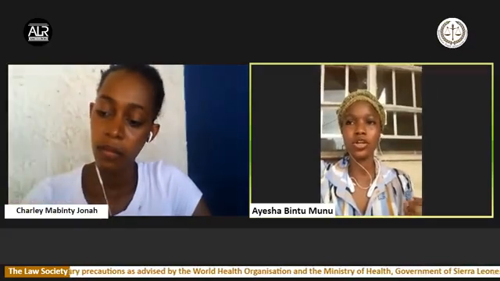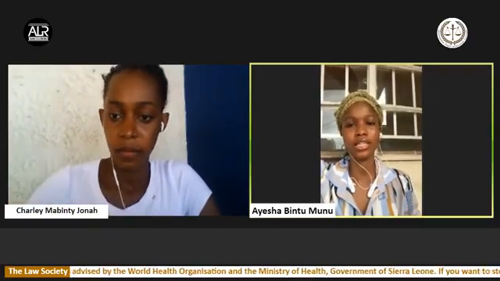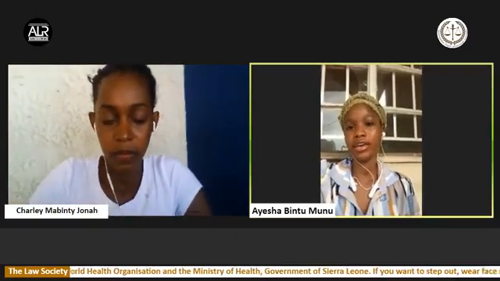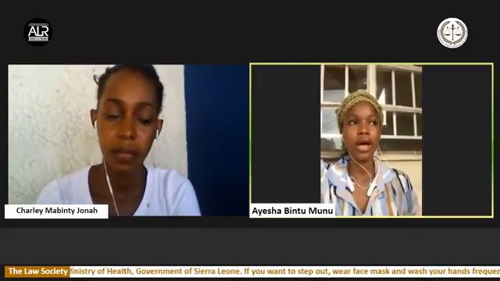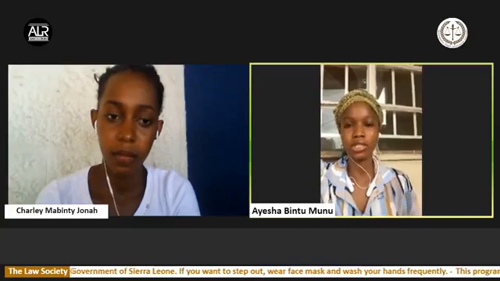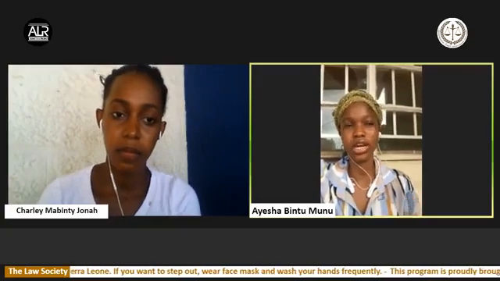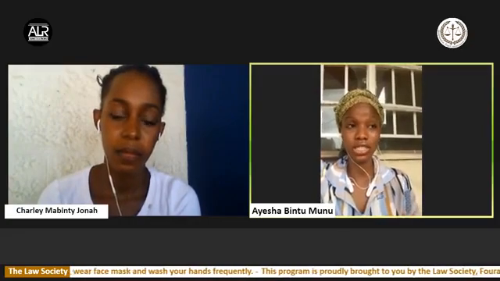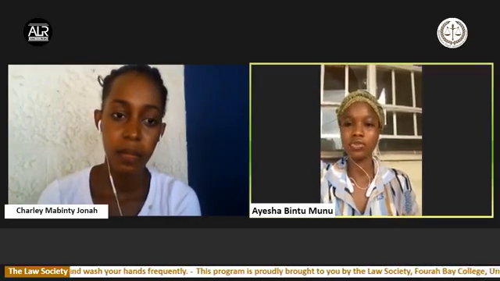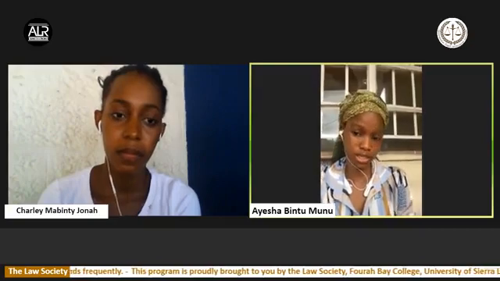Because in Sierra Leone, a lot of people argue and they say, oh, well, they gave consent in this form, or they gave consent in that form. So I think it was important for the law to really prescribe, to really show what it means when an individual gives consent, and what it means when an individual has not given consent.